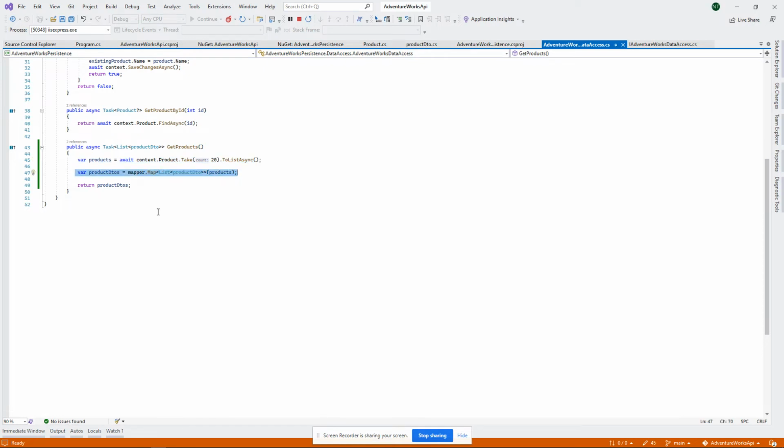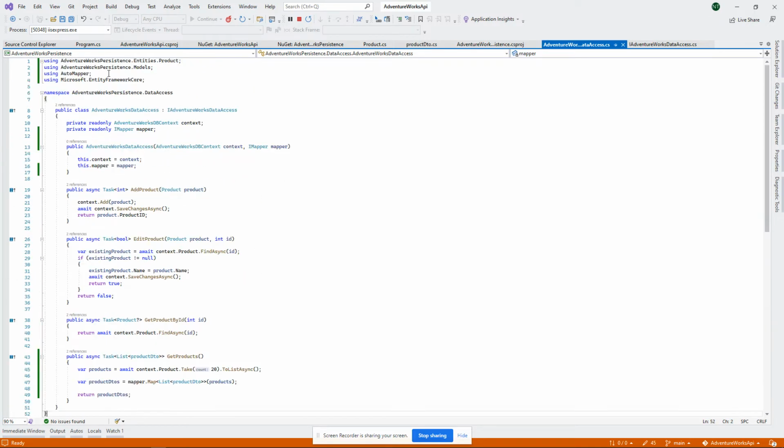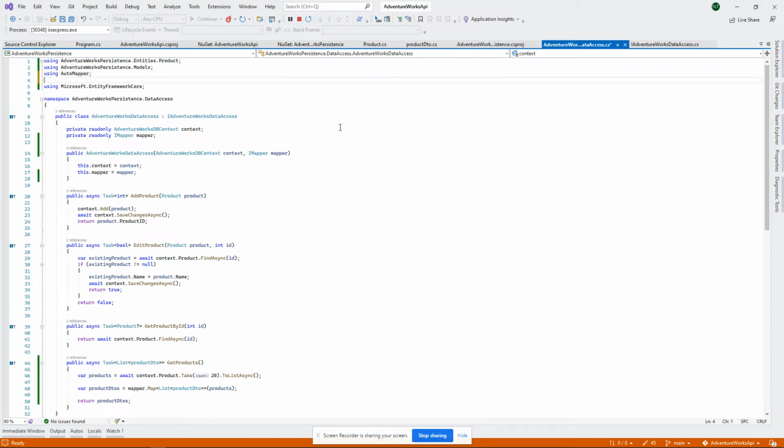The problem with this is that when we do this query, it has no way to know what all the options we are looking for. So in order to solve this problem, we will use something called queryable extension. We can add AutoMapper.QueryableExtensions.